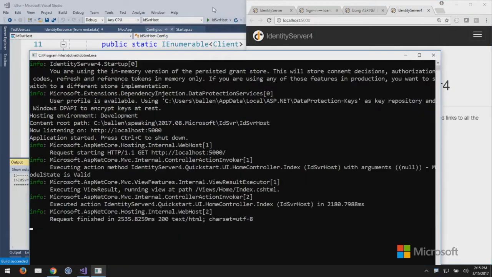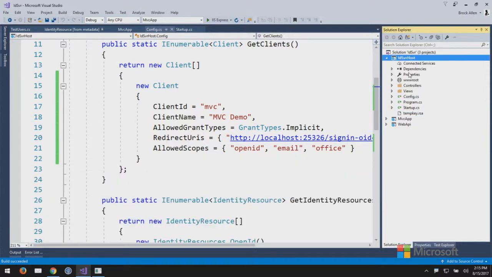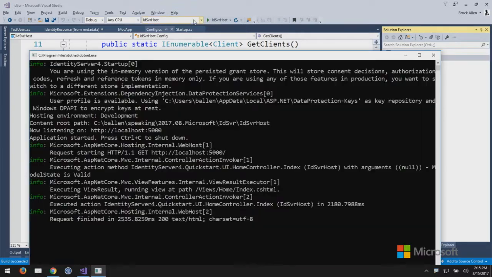So what are you running? You've got 3 projects there. Which one are you going to run? Multiple at the same time? Yes. What I'm doing is, as I select a different one, it's going to launch that particular one. Okay. So I just launched Identity Server. We happen to be running out of the console app. Right. We've configured Visual Studio to do it that way.